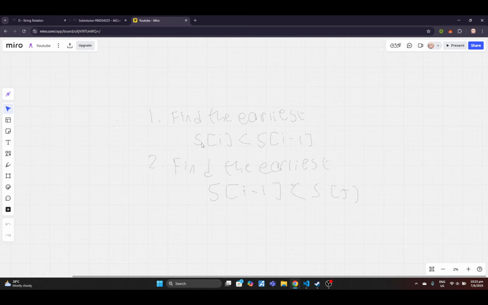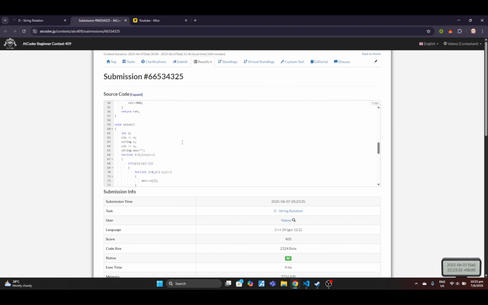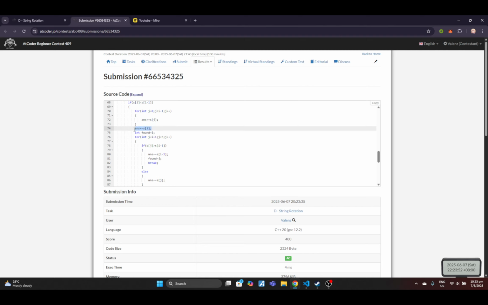So basically we just need to find these two, and I'll show you in the implementation. It's a rather simple problem, but the hardest part is actually the implementation. So we find the earliest one, and we first add the characters before, and then we add S_i.